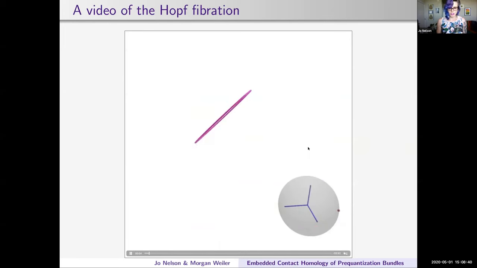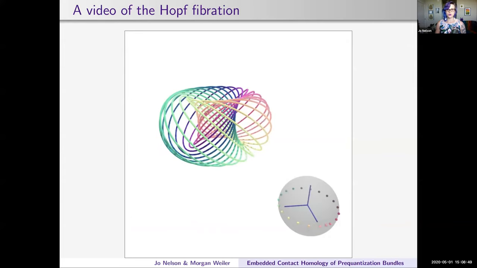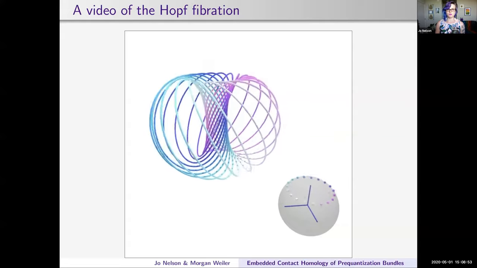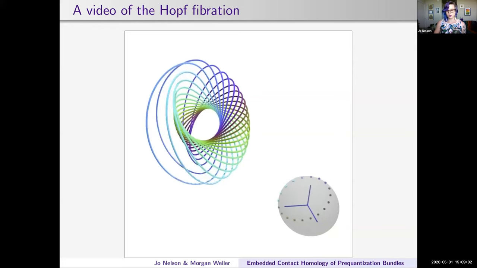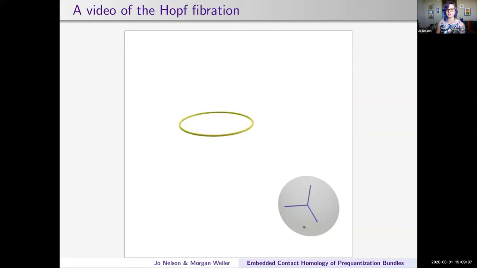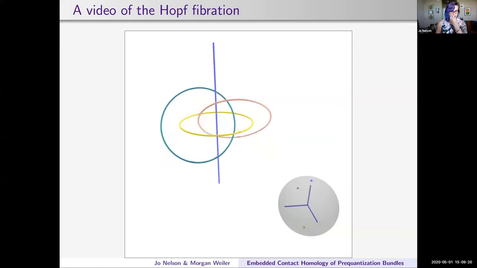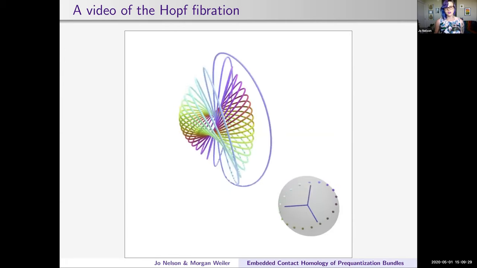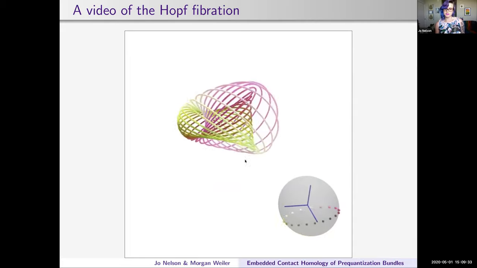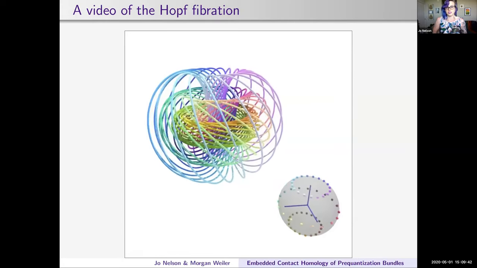The animation starts off a little slowly. Over every point you have a circle, and every circle links with every other circle exactly once. I was not a gifted enough topologist to believe that you could form S³ by gluing two solid tori along their common boundary, but when I watched this video I was immediately convinced. Over the Northern hemisphere you get a solid torus, over the Southern hemisphere you get a solid torus, and along the equator you get the boundary of both tori. At the North pole you've got the point at infinity, so you see a line rather than a circle. Morgan pointed out that you could actually kind of see pseudo-holomorphic curves: we're looking at Morse flow lines on the base, so when you see an arc connecting the North pole to the South pole, upstairs you'll see something that roughly looks like a J-holomorphic curve.